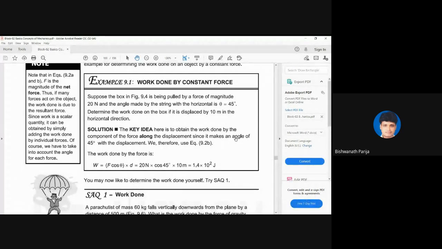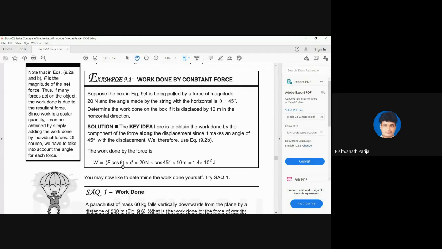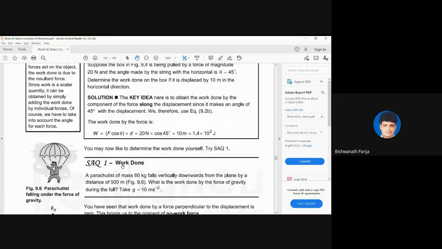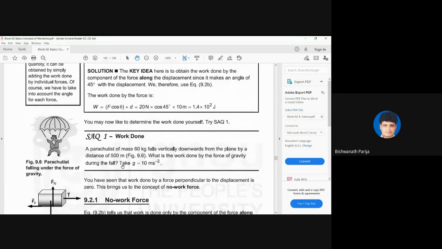Work done due to a constant force basically depends upon the angle between them. You apply the force. If you apply it properly, work will be done 100%. If you don't apply it properly, work done will not be 100%. It is less, and also negative work is possible if your displacement is opposite to the direction of the force. So this thing you already know at plus 2 level. And if the force is variable.